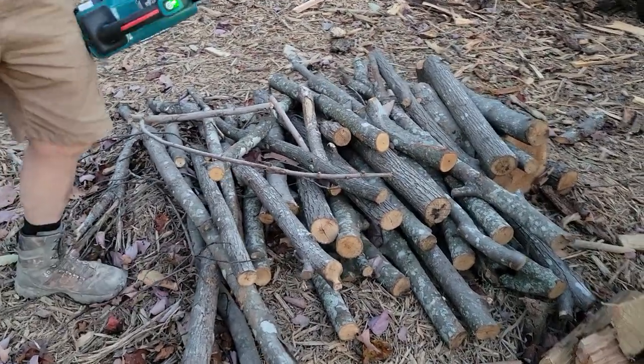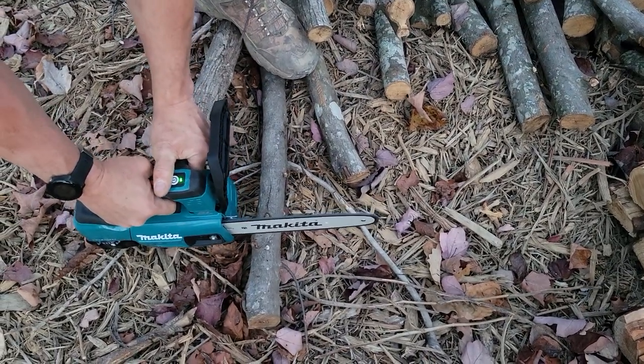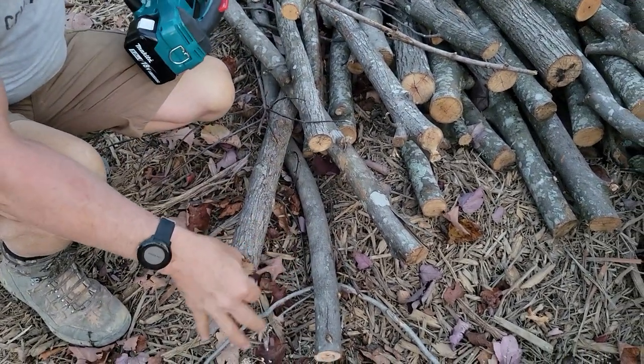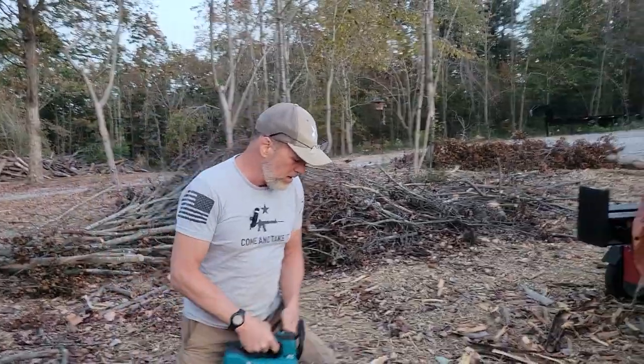Put on your eye protection, hearing protection, helmet — we've done all that. The first thing I learned right away: pull the trigger, let it spin up, and then put it on the wood. It doesn't have enough power to just lay it on the wood — it needs to spool up first. One thing for beginners: your chain should throw shavings. If it gets to where it's throwing dust, it'll take a very long time to go through even a small branch — that means your chain is dull. Take it to most local hardware stores; they'll sharpen them. I personally suggest buying two or three extra chains when you buy the saw so you can swap them and get them all sharpened at once.